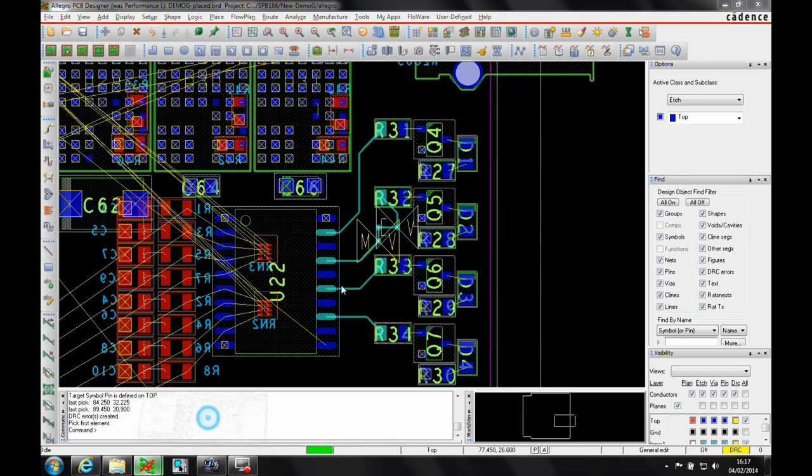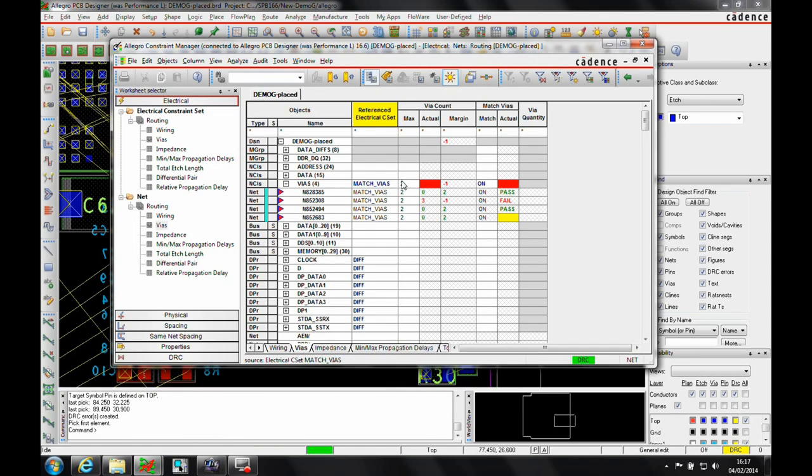If we go back to Constraint Manager, it's giving the feedback. So this is the rule of 2. This one's got 3, so we're 1 extra on this one. These are under 2, so we're meeting these, but we're not matching the rules here. So we want to match, so they all must have at least up to 2 vias or none at all.